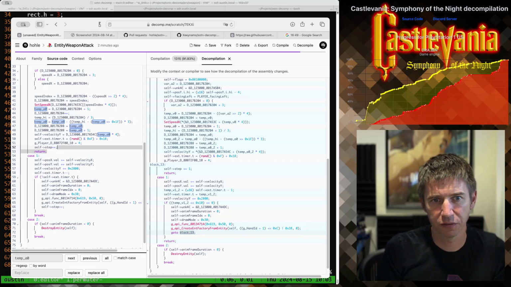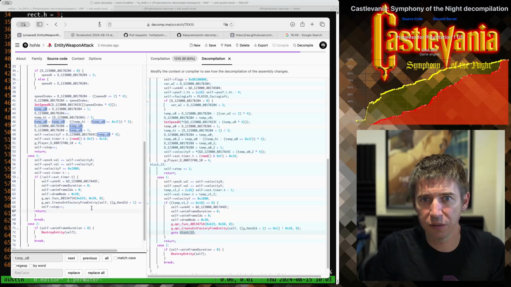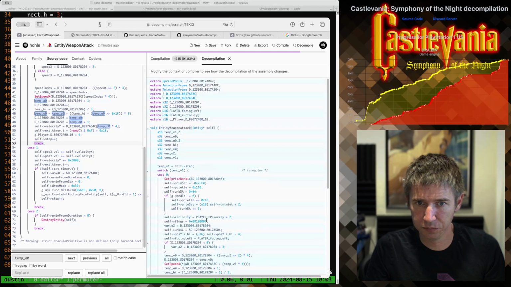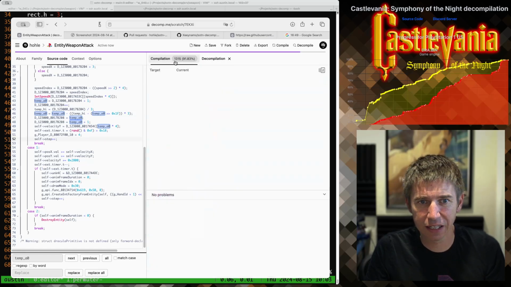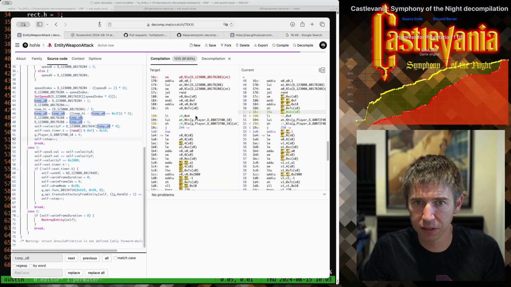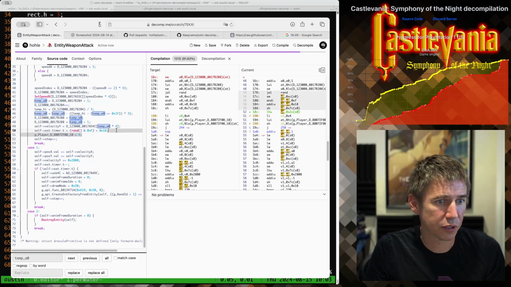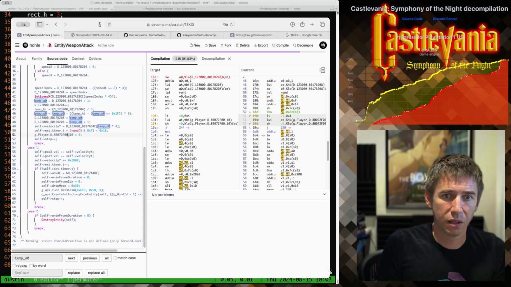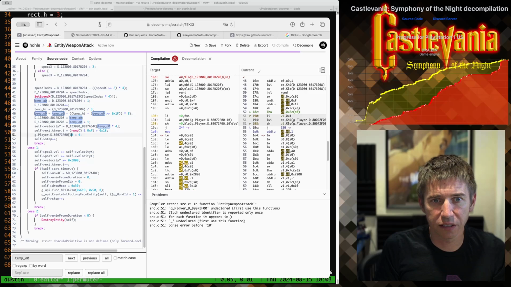Let's see what happens if these are made closer. No, that doesn't change anything. All right, that's okay. We know that that increment has to be there, for some reason, though. And again, this could be an ordering issue. The increment on ours is happening before this load. This load is array access to offset 10.